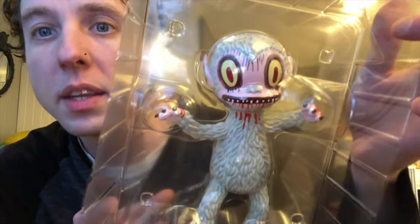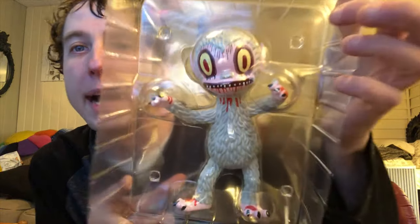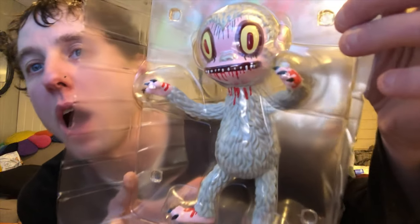Now they're going on eBay for hundreds of bucks. Even this little guy is selling for a couple hundred. They retail for 70. Albino version. Pretty dope.